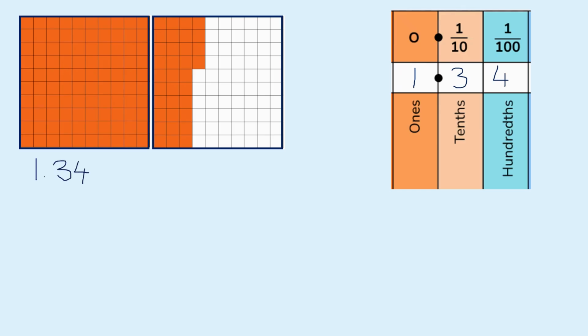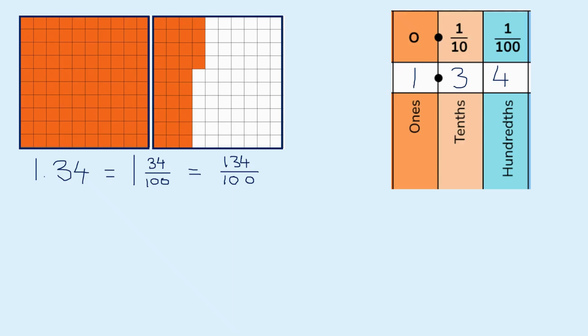As a fraction, I could write this in a couple of different ways actually. I could say that I've got one whole grid, and I've also got 34 out of 100 shaded as well. That's called a mixed fraction or a mixed number. Or I could write it differently. I could just think of it as counting the smaller squares. So I've got 100 small squares on the left diagram and then 34 on the right diagram. So altogether, I've got 134, and they're called hundredths. That's what we call an improper fraction or a top-heavy fraction.